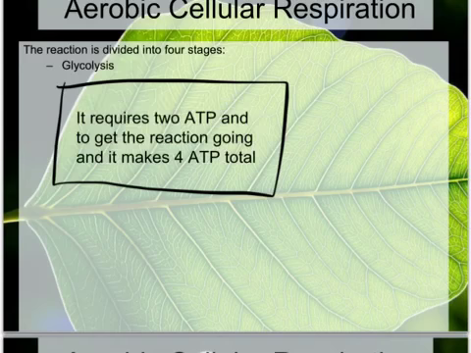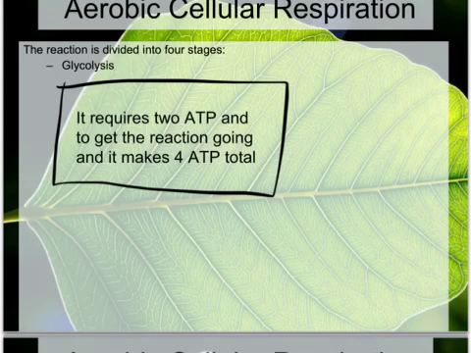To get glycolysis going, whether in bacteria or us, it requires 2 ATP. It gets the reaction started, it gets it going. The overall gain out of glycolysis, when it's all said and done, and there's a bunch of steps, we're not going to go through all 10 steps. Just realize it's very complicated. There's a lot of steps to it. But at the end of it, you're going to get 4 ATP.